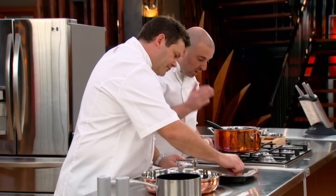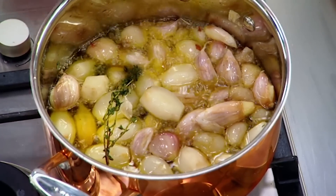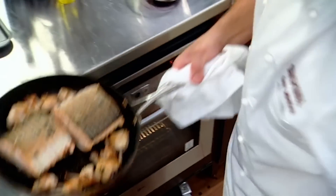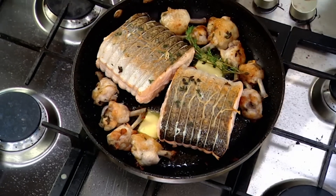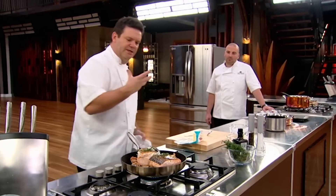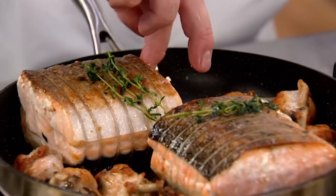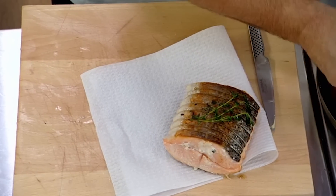So Gary, I'm ready. I've got the shallots, the garlic, and the artichokes that have been confited, roasted in the duck fat. And the salmon's about to come out of the oven. I'm going to put a touch of butter in there and finish it with some fresh thyme. Sometimes it's difficult to tell if it's cooked or not. A good indicator for me is when you see those little bits of white protein that come out on the fish — then you know that it's cooked. We'll just lift these out onto some paper.